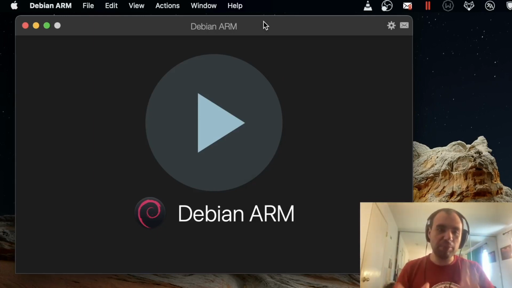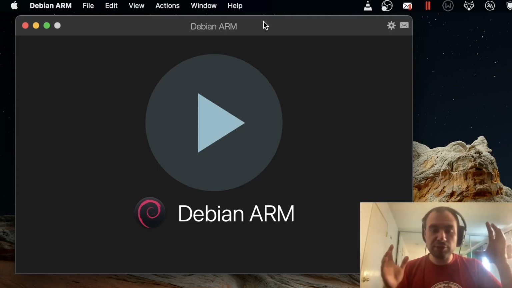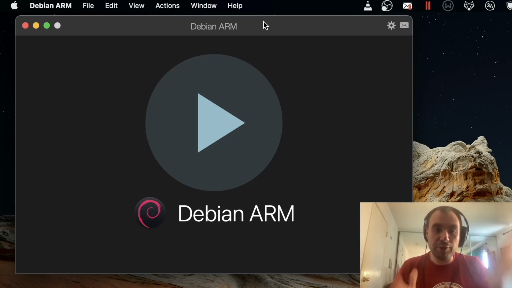Today we're gonna be trying running Debian, which is a Linux, on the Apple M1 Silicon platform. I'm really excited about it because I just used it for like an hour. I installed it an hour ago, and I feel like this is already really great. This is very powerful, very fast, and very nice.